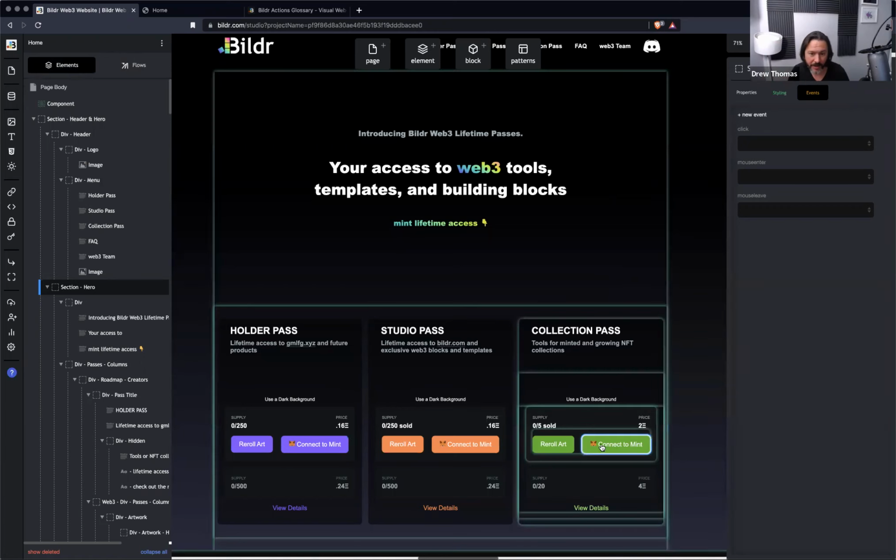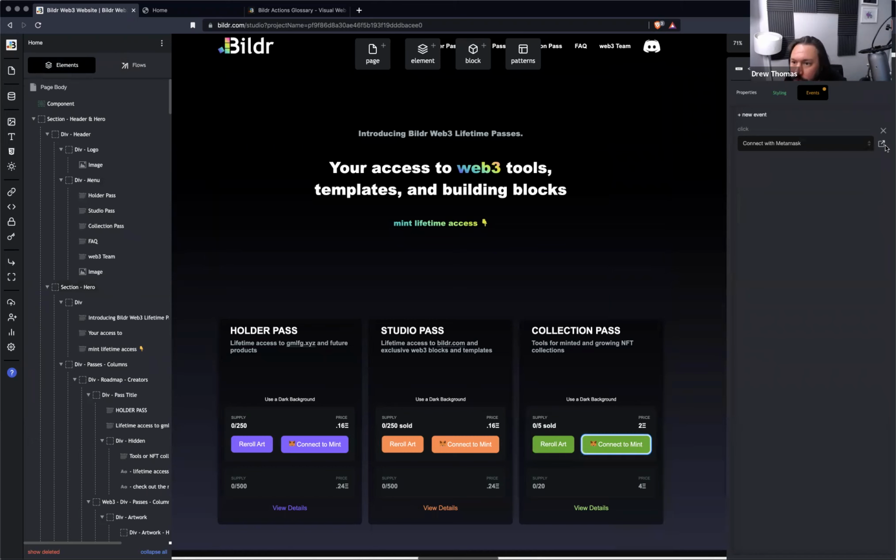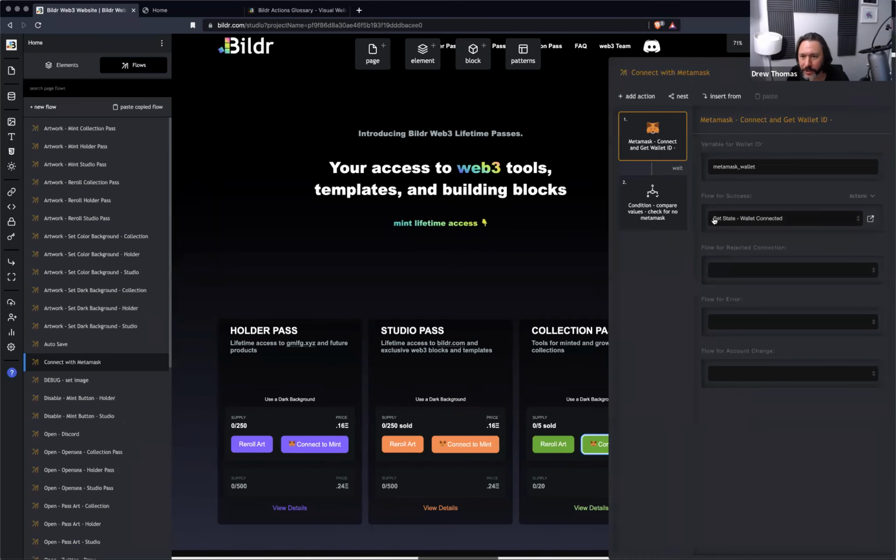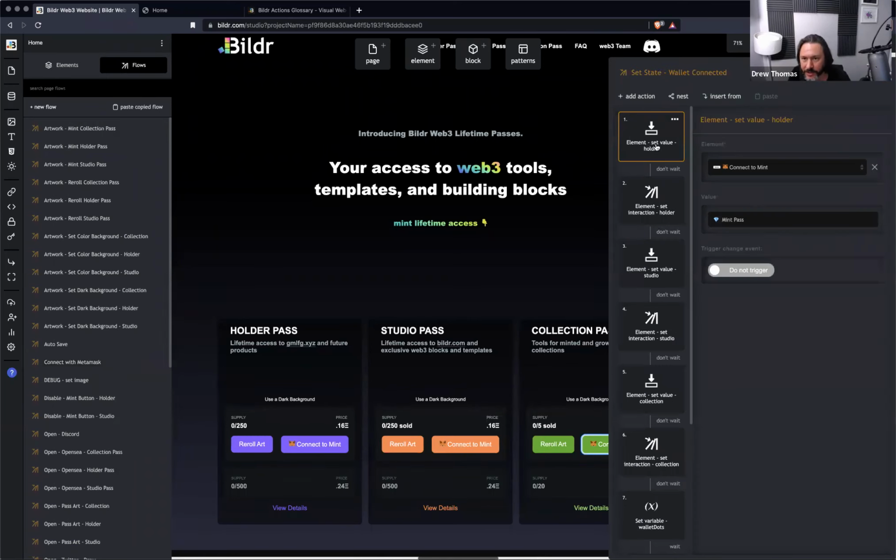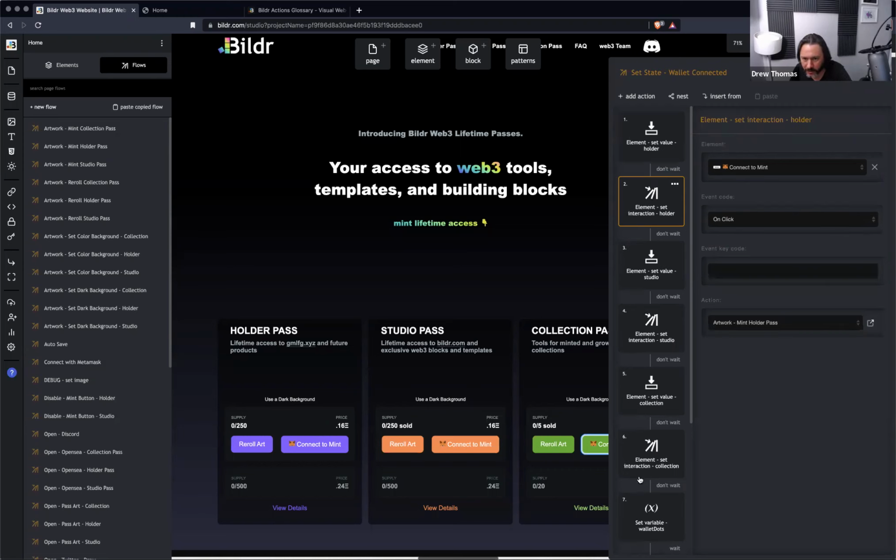I know I have that variable, and actually I have to check what flow it changes it to so I can show it. So basically to go through it, you connect, on success it runs set state wallet connected. Here it's setting the value of the button, instead of connect to mint, now it has a little diamond, and it says mint your pass. And I do that on a couple of buttons here.